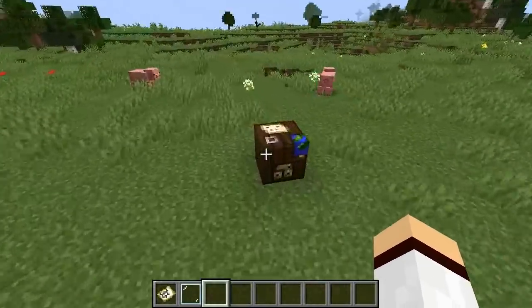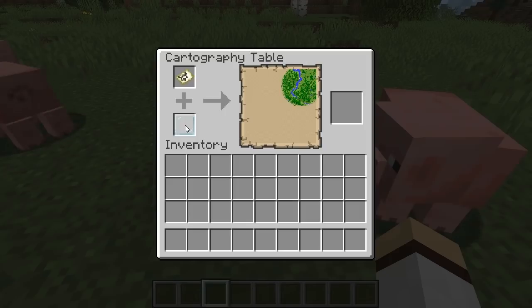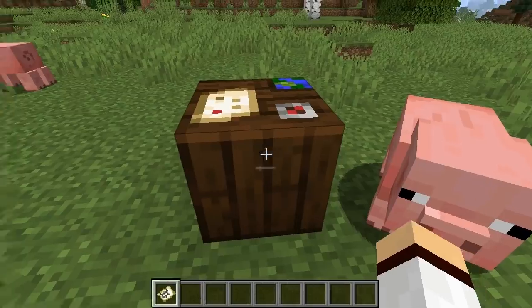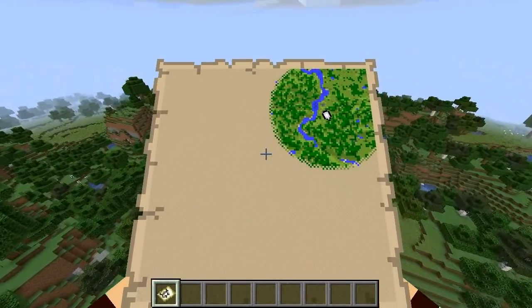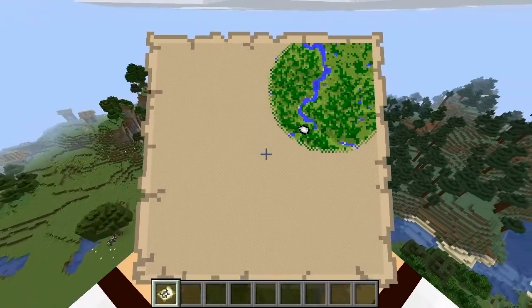So let's go over to the cartography table, right click on it, and all you have to do is put the map on the top, and then underneath you just put a glass pane. Now as you can see, there is a padlock symbol next to it, which basically means the map is now locked. When I travel around the world, you'll notice that the map is no longer expanding because the map is now locked, which I think is a very cool feature. I think a lot of players are going to get a lot of use out of this.